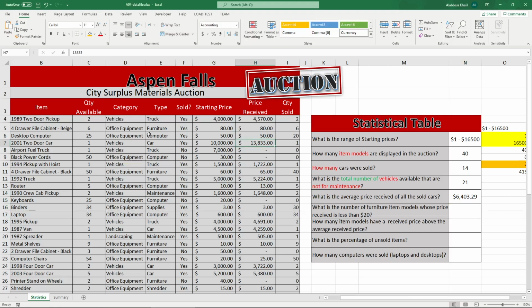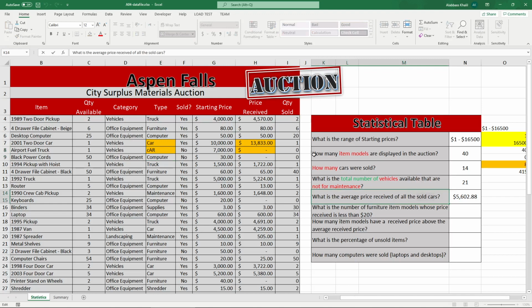But what happens if I do this? So focus with me here. So this is car, and this is price received. Or let's say this one. It's a truck, and it doesn't have any price, right? If I change this to car, what's going to happen? Aha. So it's actually important that we add this extra condition. Did you notice what happens? Let me repeat. I contemplated that we only have one condition, which is cars. I don't need the sold part. That's what I said at the beginning.